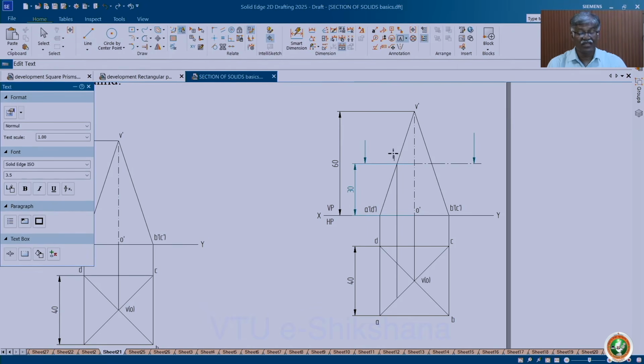This is 1 dash, particularly because it is the front view, and it is intersecting the slant edge VA. 2 dash is the point of intersection of the section plane with the slant edge VB. Similarly, in brackets you have to keep 3 dash, and in brackets here 4 dash, because the slant edge VD is intersecting at 4.